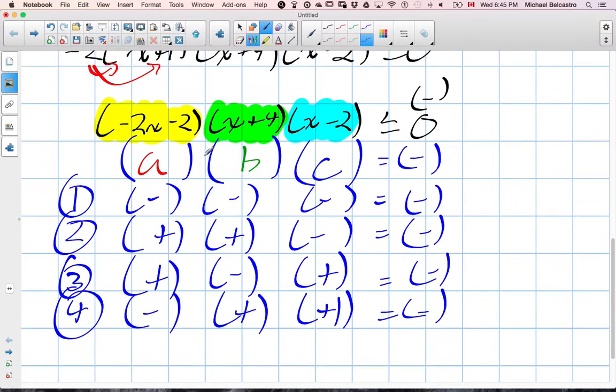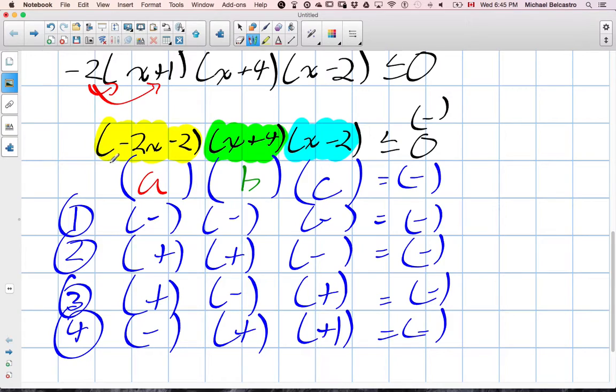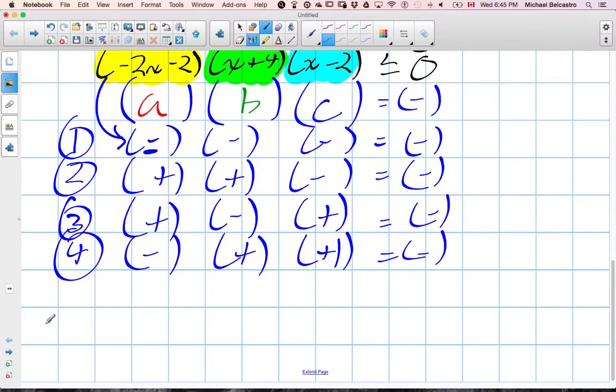Well, I'm going to set each of these brackets, just like in our scenarios, as an inequality that's negative. So in order to do that, this will be our case 1, we'll call it. So case number 1, think of it like this. Negative 2x minus 2 is less than or equal to 0. That makes it negative.